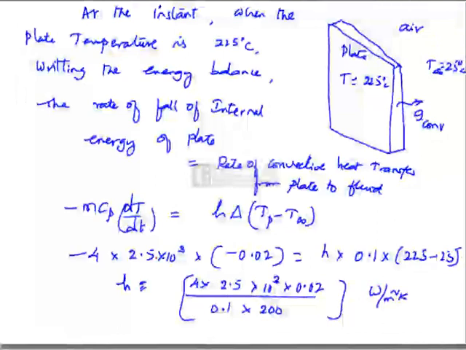Here also lumped heat capacity analysis can be assumed to be valid because in the problem it is given that the temperature is uniform throughout. Hence Biot number, even if we calculate the Biot number for the plate, it would happen to be less than 0.1, making sure that lumped heat capacity analysis is valid. Hence the problem.